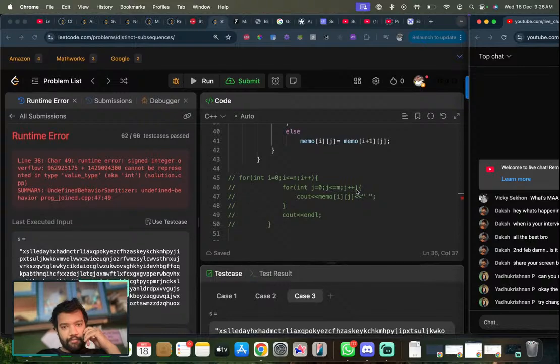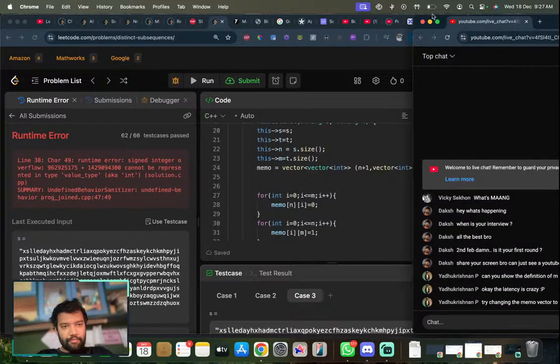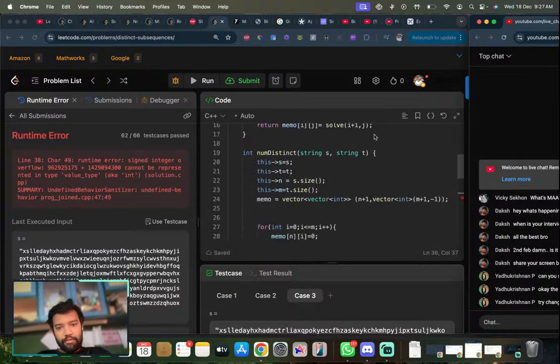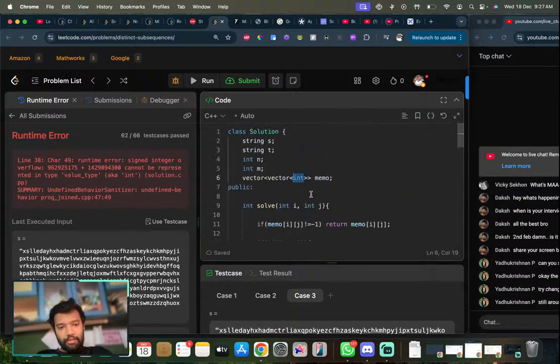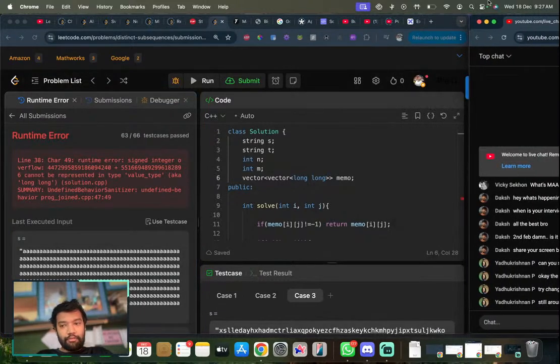I've tried changing it to long also. If I change it to long, it gets a bit better, but not that much.